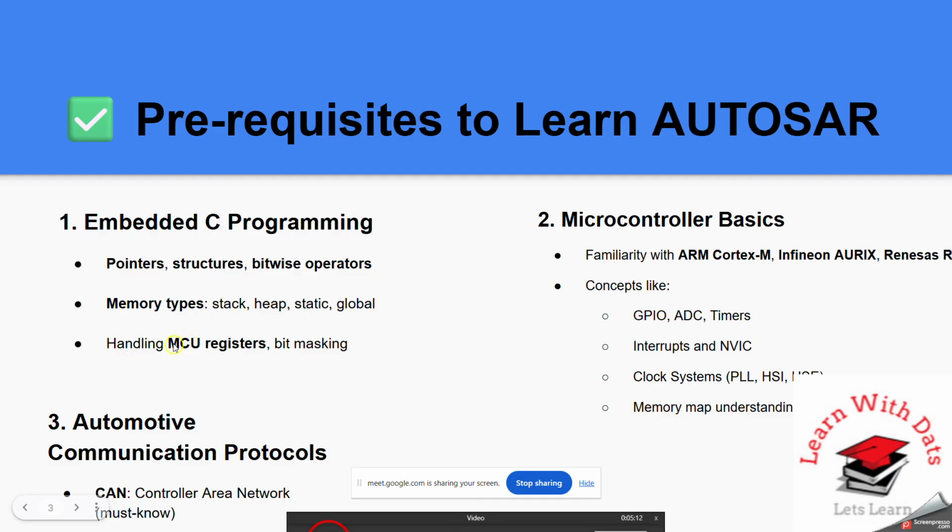Then you must know a little about MCU registers, like timer control registers, pulse width modulation, ADCs, PLL, so many things. You must be aware of some of the basic MCU registers. Those are related to embedded C. In terms of microcontrollers, you must be aware of any family like ARM Cortex-M or Infineon, or even your STM microcontroller is fine.